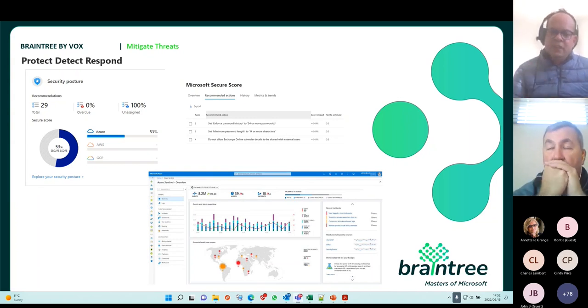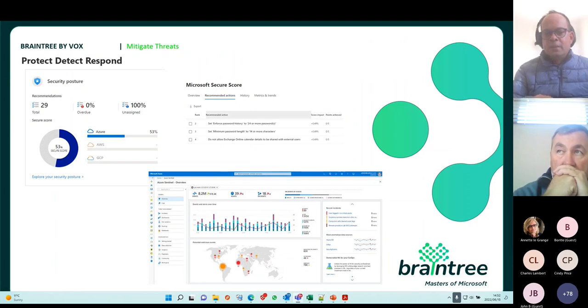What I've merely tried to show you today is to make the best of your existing investment in your 365 environment or your Azure environment, or how you can extend that investment into an on-prem environment. If you've got EMS deployed, or if you've got SolarWinds deployed, by all means, keep it secure, keep it bedded down, and I've got no issues with that.